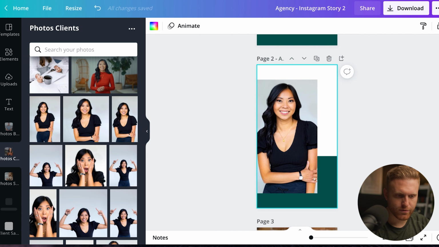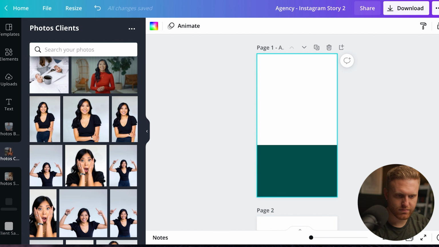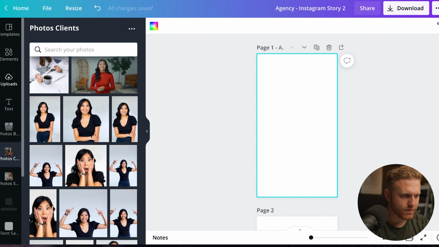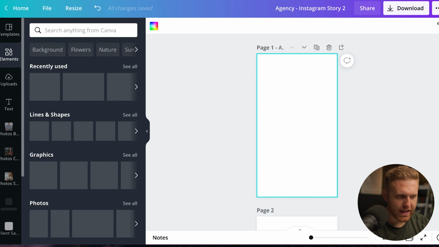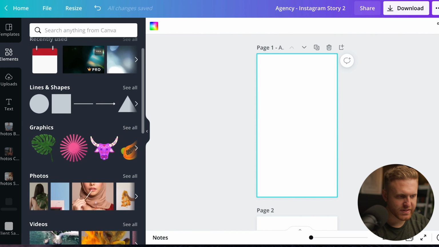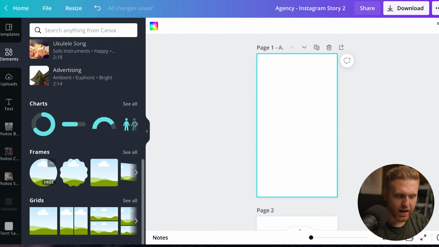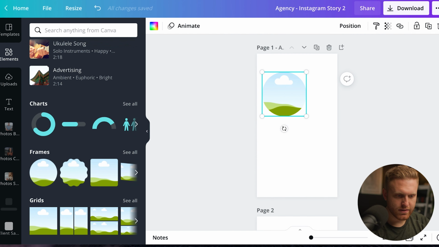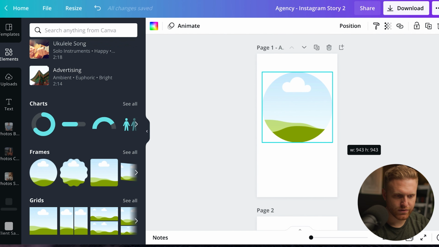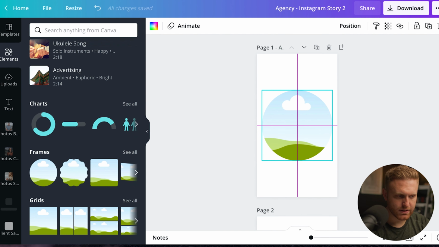Let's say you're like, hey, I want to build one from scratch. That's also a great way to go. Maybe we'll just delete this so it's all white for now. You can go to elements, and under elements, there's recently used, like I looked for light leaks, which adds some substance and personality, but there's also frames down here. So let's say, hey, I want a circular frame. There's a frame here. I want to add a circular frame for a photo I'm going to add in here. Let's center it up, click and drag. We'll add it right to the center down here, and it locks in for you.